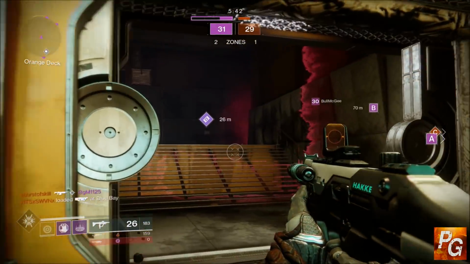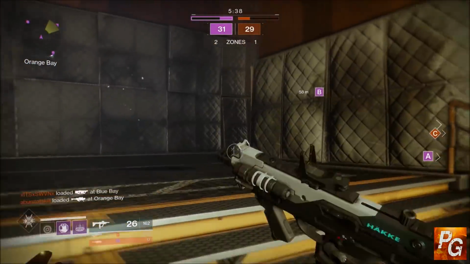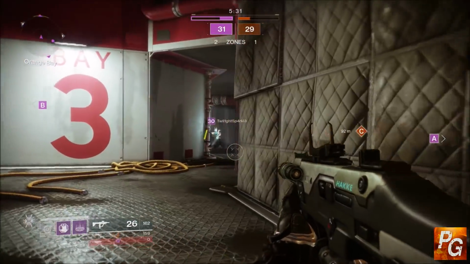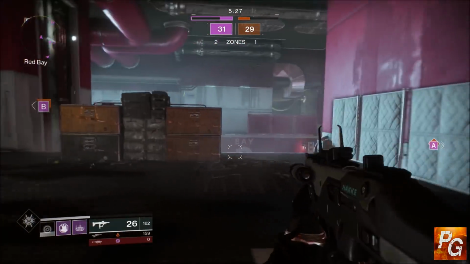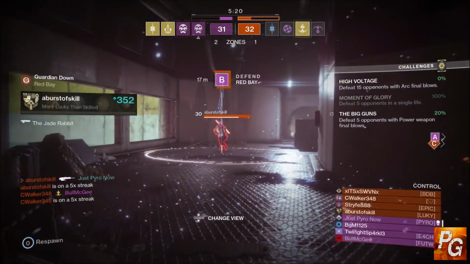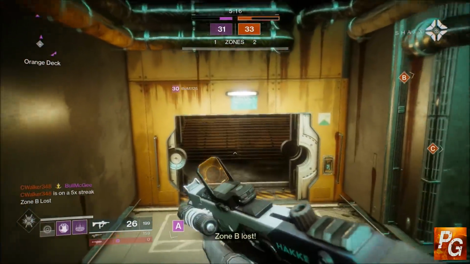Now, it is worth pointing out that you will not be able to use the new masterwork system on year 1 weapons, but still, with random rolls coming in Forsaken, I feel like we're going to get some pretty good weapons. So you want to save as many masterwork cores as you can until the launch of Forsaken so that you can masterwork the new weapons and take full advantage of the new masterwork system, which, by the way, takes 17 masterwork cores to fully masterwork a weapon. So you definitely want to stockpile those.